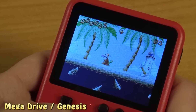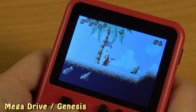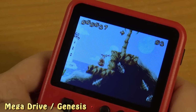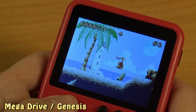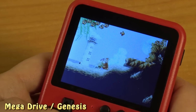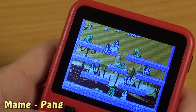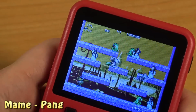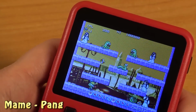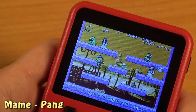So, fun fact with this game is that if you're listening very closely to the soundtrack, it doesn't sound that bad. All the sound effects are here. What the hell is this for a game? Really?